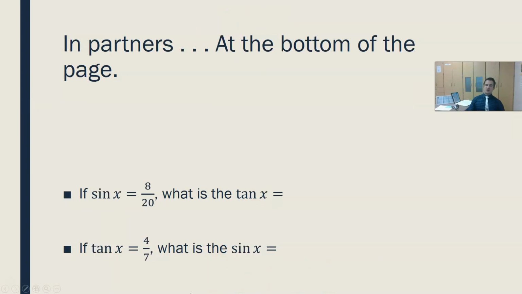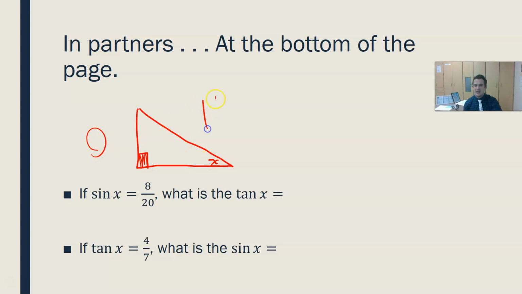So I'll give you a chance to try out these problems right here. I'm not going to do them together. You can pause this and experiment with these. Know that you will want to draw your own triangle, label one of the angles as x, and label the sides. Then you'll want to determine what sides these numbers are going to go on so you can figure out what the tangent is. Note that some of these will end up being decimals, which is completely fine.